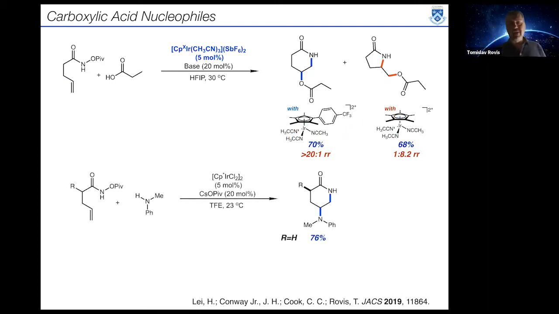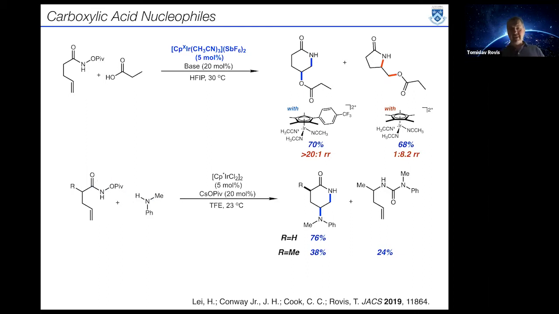And one other thing I'll tell you about in all this is an observation that Jack had actually made, and that was with variously substituted hydroxamate esters. With R equals H here, the diamination product is generated in good overall yield. If you put a methyl at that position, the yield drops significantly, 38%, and what you get is a significant amount of the Lossen rearrangement byproduct, i.e. the hydroxamate ester eliminates pivalic acid to make a nitrene or a metal nitrenoid intermediate. That does the Curtius-type, Lossen-type rearrangement to make an isocyanate, including the amine traps.